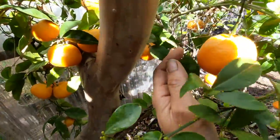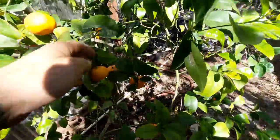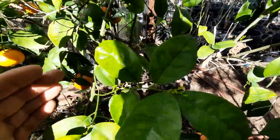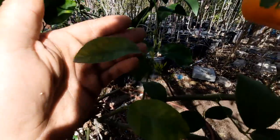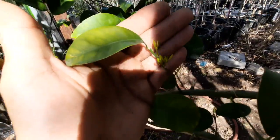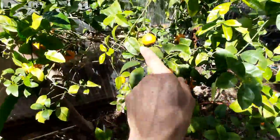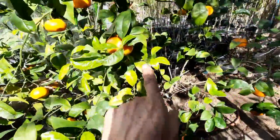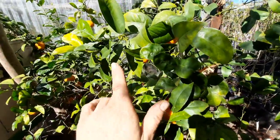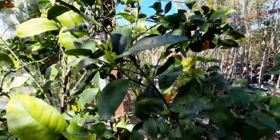So let's say that these start ripening right about now. These are going to start to be edible here in about a week, because as you can see, hopefully, there is all new growth coming on the tree. Let me see if I can get that in focus here. Do you see the new growth and the new blooms that are coming on this mandarin tree? That tells you these are going to hit their peak ripeness soon, because as soon as you eat these or pull these off the tree, that's going to give all the energy back to the blooms and the oncoming fruit for this next season.